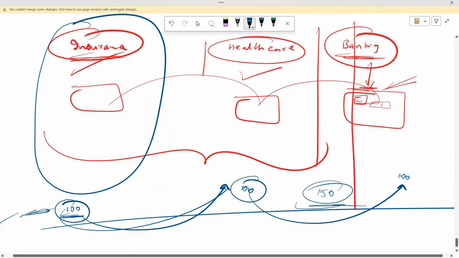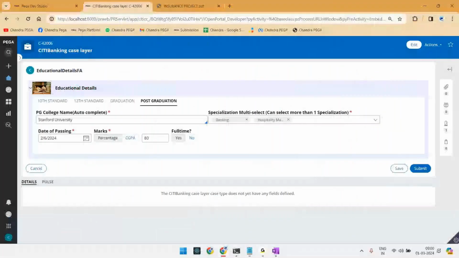Getting my point? We'll continue again on Monday. Tomorrow and the day after, there will be no class. By this time, whoever has decided, since we gave 3 demo classes, you can message me saying you're looking forward to continuing. If you feel you want some extra time to decide, not this batch but the next batch, whatever, it's up to you. If you feel you're okay, you can just message me, and based on that, you can continue.